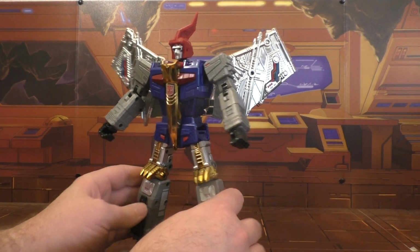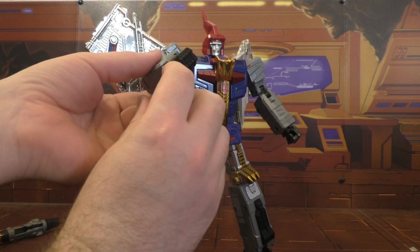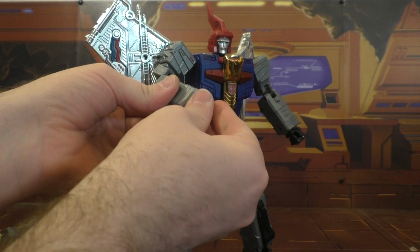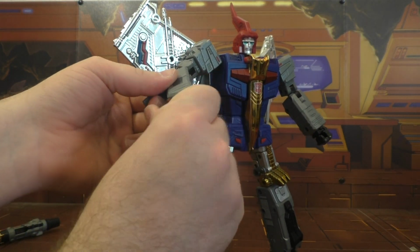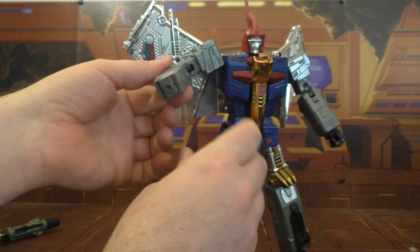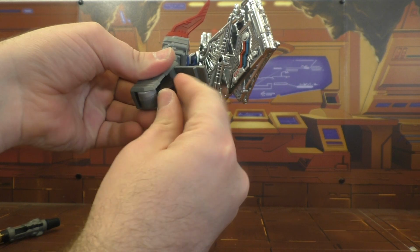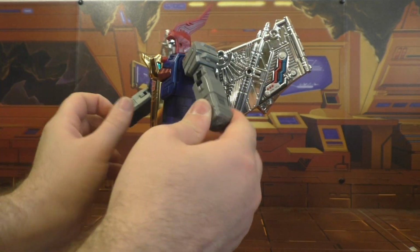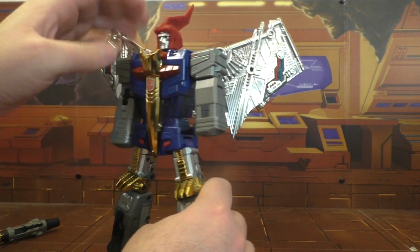Anyway, let's get into transformation, shall we? So let's see. Let's start with the arms. Flip this open. Tap the hands in. They rotate back. Close it up. Same thing over here. Just like that. And then you want to rotate the arms forward and then close them up.